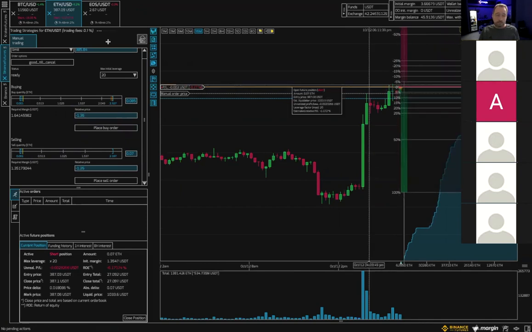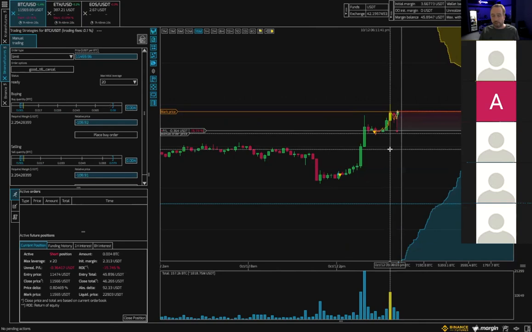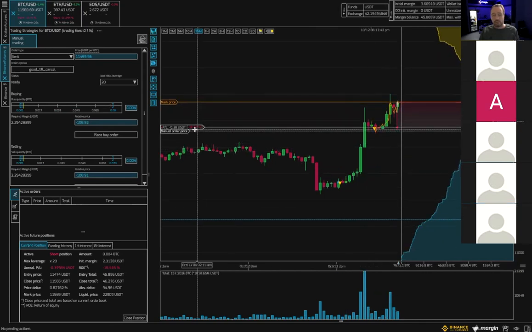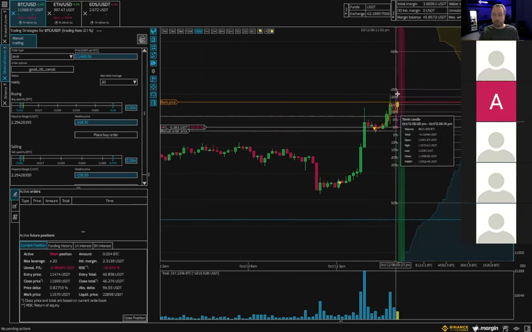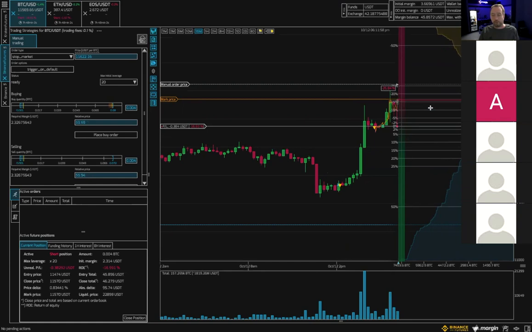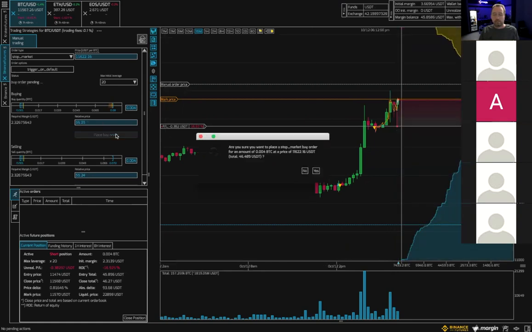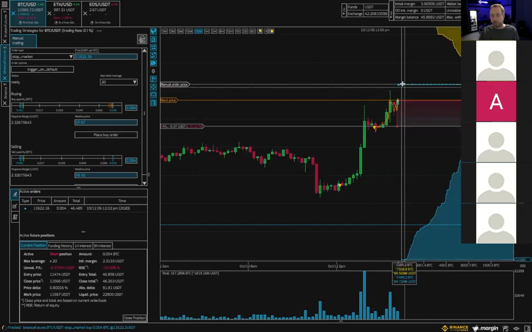Yeah, and I have a position that I had opened here before, earlier today while I was just testing, and we can see this position is in the minus, and we can also see here we're losing some money. So we might want to go up here and prepare an order to stop this. So we can prepare the stop order and place it, and now we can sleep a little bit better knowing we will only lose a certain amount there.